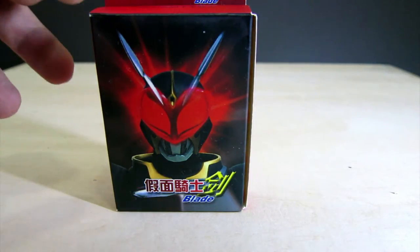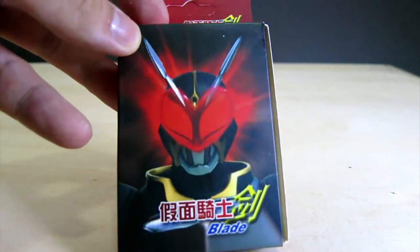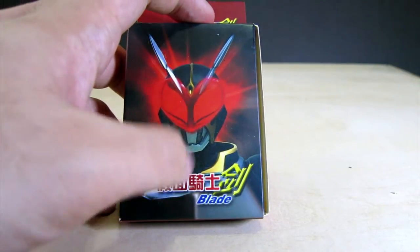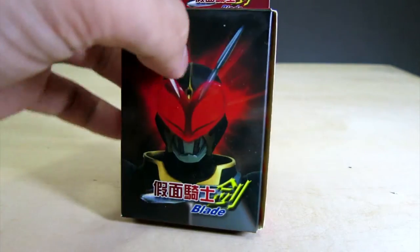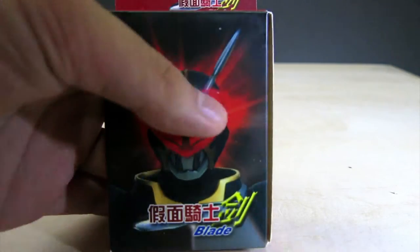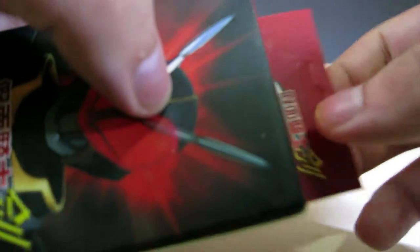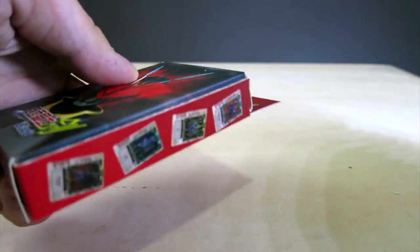Whereas this guy, as you will see in a sec, didn't use that. So packet-wise, you've got Kamen Rider Client on the cover. This is Garmin KC, so Kamen Rider in Chinese. Blade on there. The packet is sort of a smooth paper — he didn't even glue it down properly. But it's fine, it doesn't fall apart. It's even made to have that store hook there, so if you're a shop and want to sell one of these cards, you can maybe think about it.